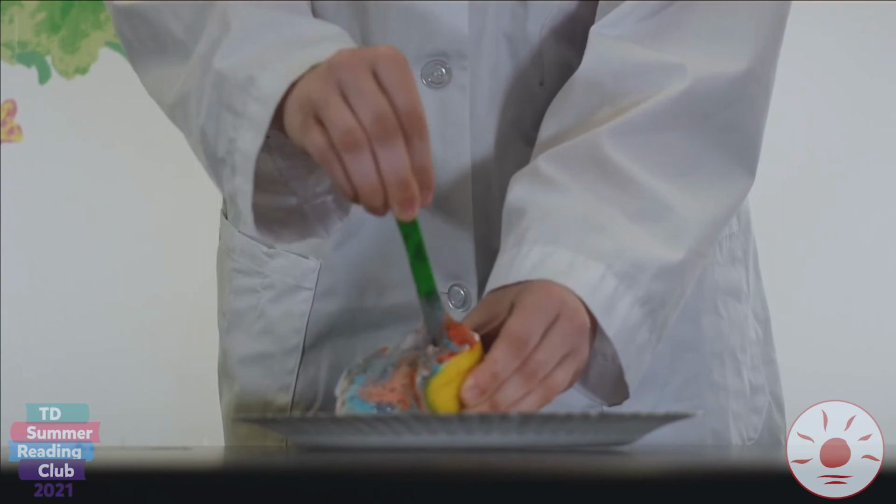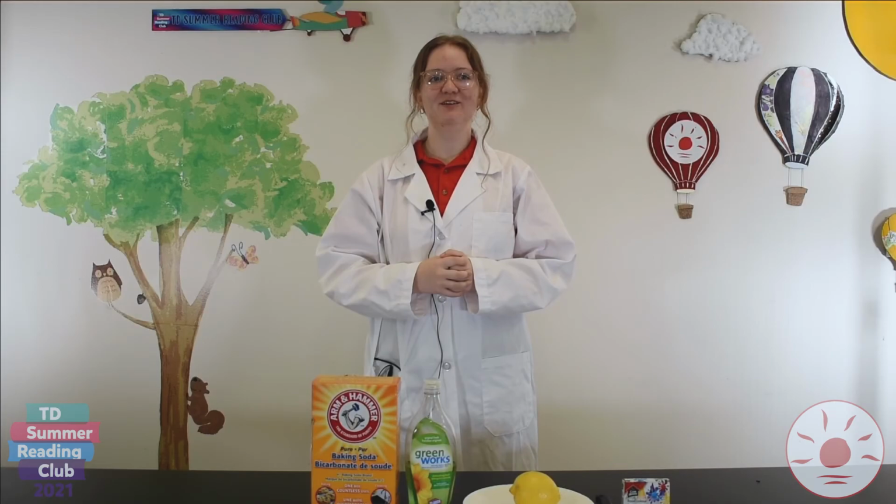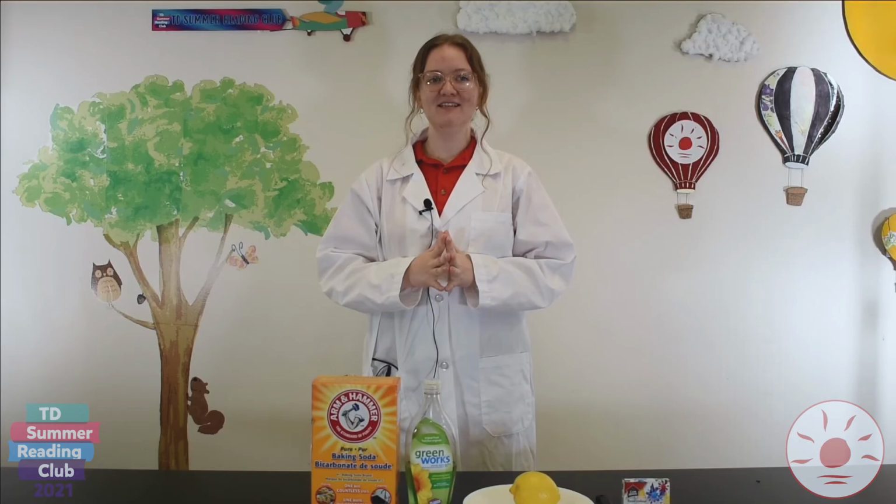Wow, how incredible was that? The way the lemons started fizzing, which made the colors just explode, was so cool. I hope everyone has had an amazing time and was able to successfully make their volcanoes erupt, just like ours.